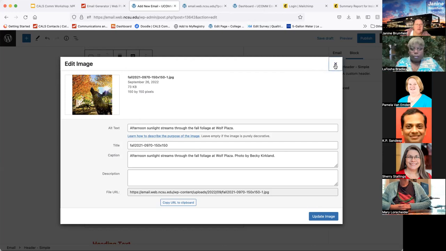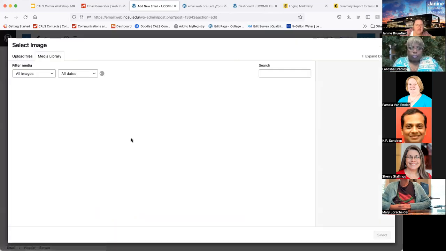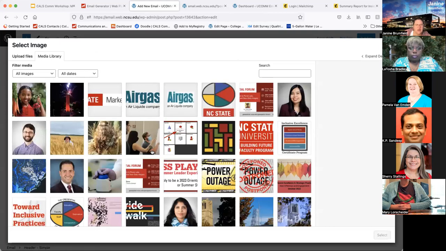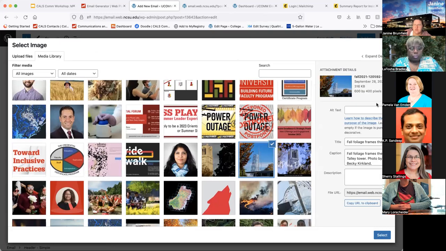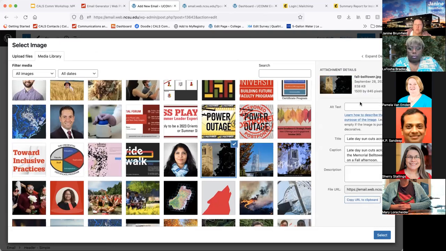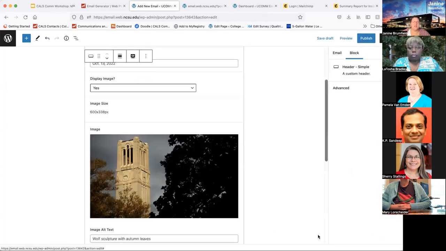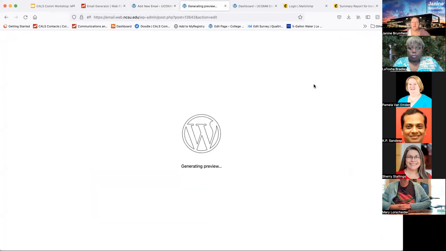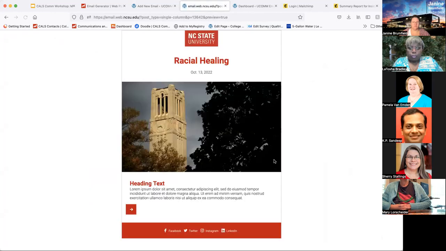So it's a square. So I don't know if we go back in and pick a different picture. We'll see this one. No, this one's still not good. Okay, this is the 1500 by 844. So this looks more horizontally oriented. Preview again, new tab. So I guess the way you can make the photo different is if you have it cropped however you want it, and then it looks like it will just fill the space. Okay, check.